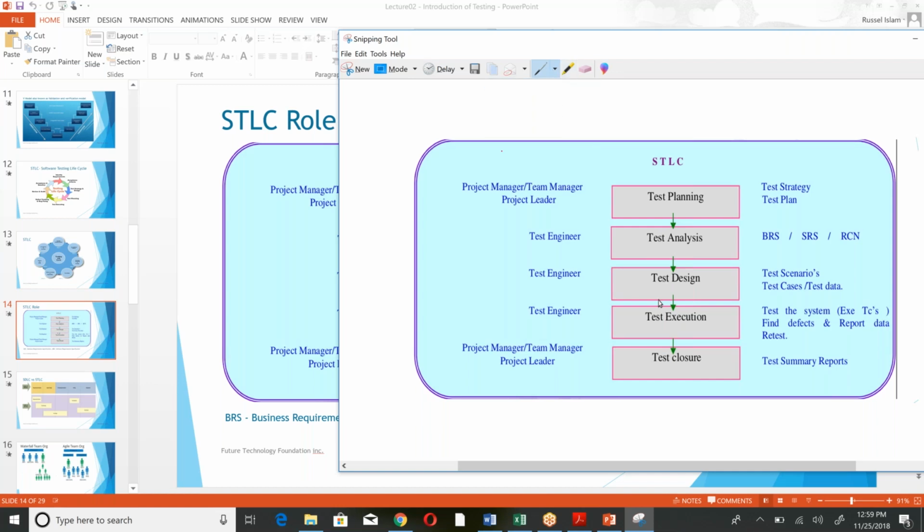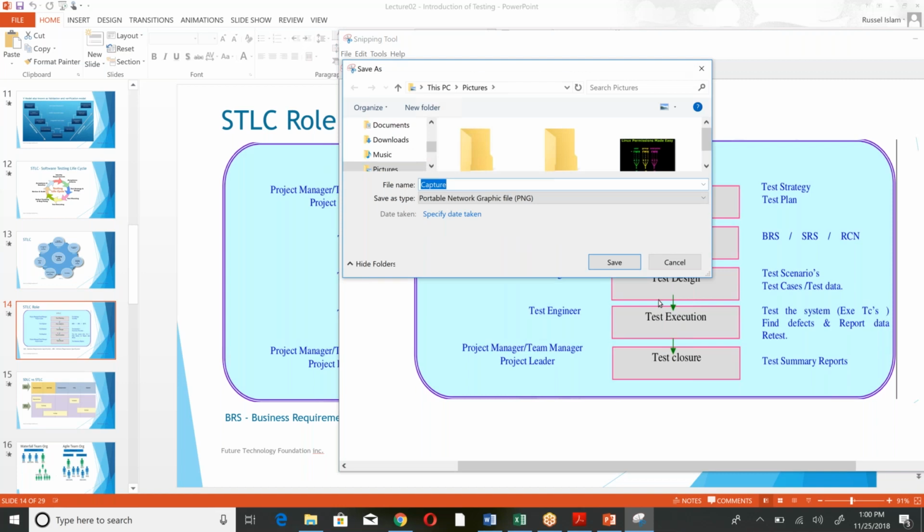Suppose somewhere you need to point out, oh, this is the issue, then you can circle it, or you can make an arrow sign like that. So you can give them the picture of where it occurs. If you don't like it, you can delete it with the rubber. And then this is the highlight tool. If you are highlighting some text, you can highlight as well. After that you can save, and when you save it, make sure it is PNG or JPEG.